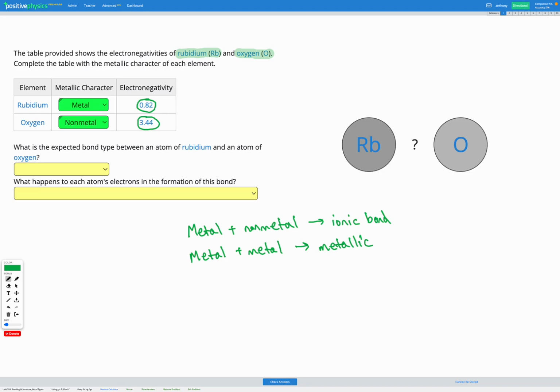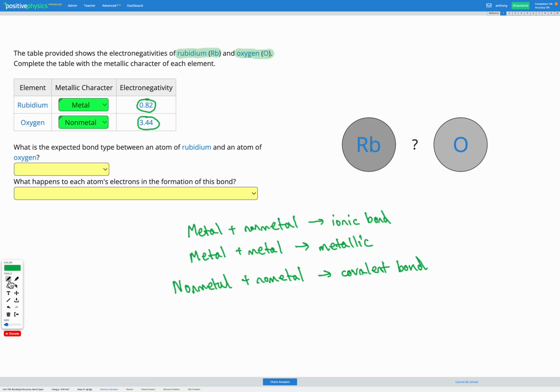The other type of bond we might have is between two non-metals. A non-metal plus another non-metal forms a covalent bond. This typically happens between two non-metals which both have very high electronegativities, so they're both very attracted to electrons. Instead of one giving their electrons away, both the non-metals share their electrons between them. They both get to keep their electrons and also have the electron of the other atom too. They share them.